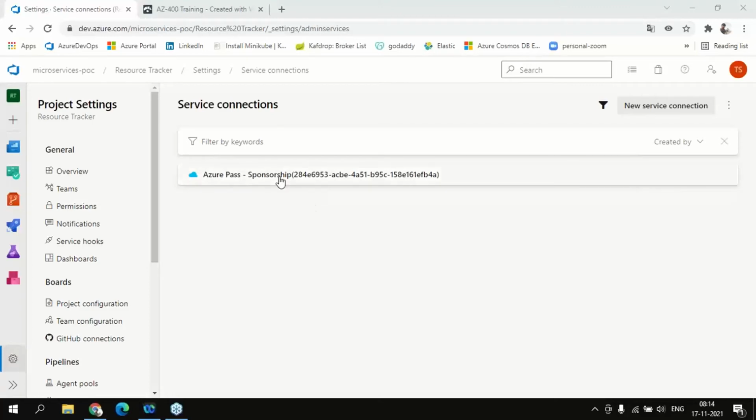So whenever I am dealing with any kind of action with Azure, I can just select the particular Azure Pass. Similarly, you can have many subscriptions also, so you can create n number of service connections here, and select whichever is needed appropriately.